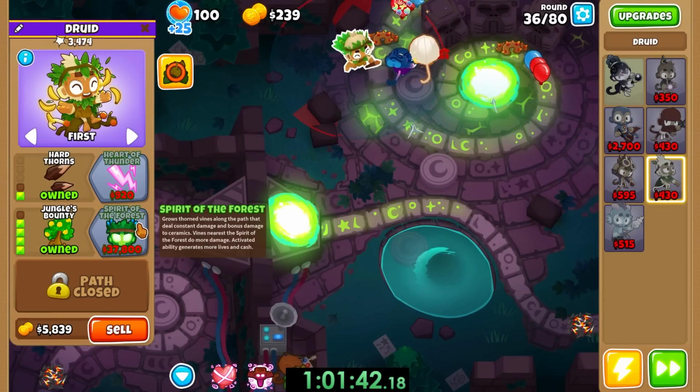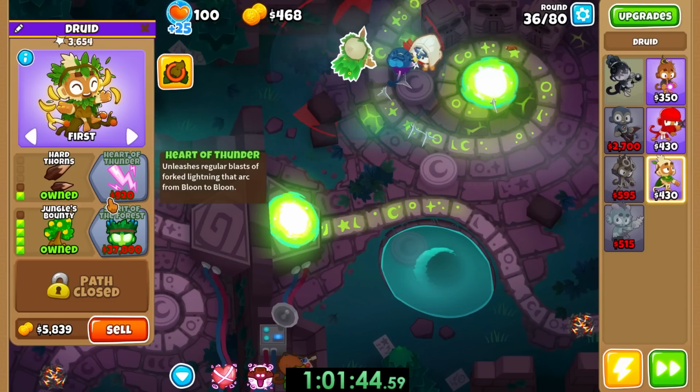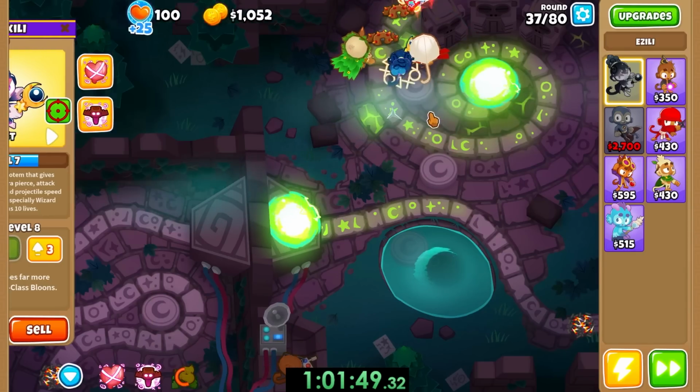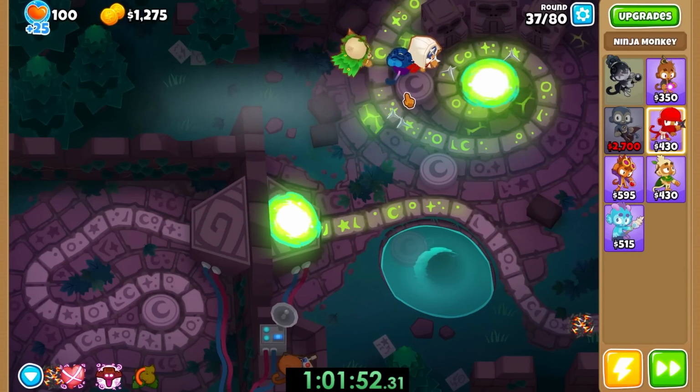I know we're real close to the Moab here, but it's so good. And then I get money for it. And then I do have Azili's Totem. So I think we can take down the Moab even with nothing of greatness.